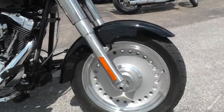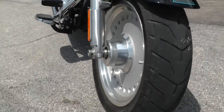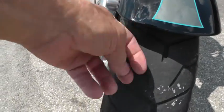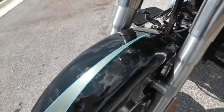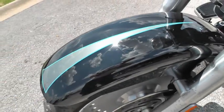The Fatboy's got the aluminum wheels with the holes in it — got that classic Fatboy look to it. Looks like there might be something here, but I think that must be wax coming off. I don't see anything major, maybe a little hairline scratch right here; I don't know if you can see it in the video or not.